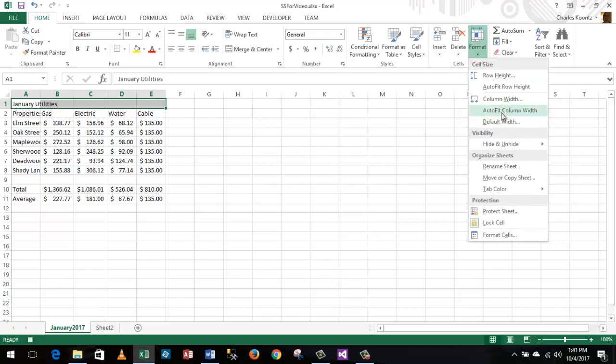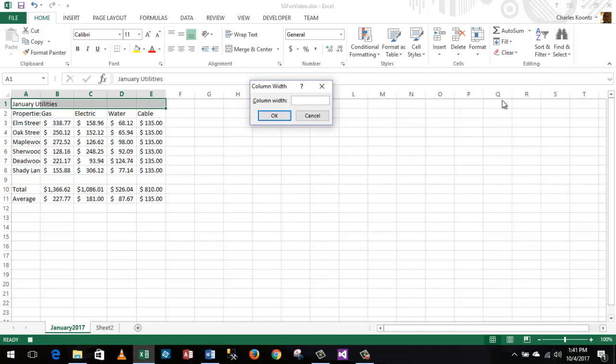Now I've used the auto column width to make the columns just wide enough to display everything that's stored. I can also use this option, and I'll specify how many characters wide I want each of these columns. So I'm just going to say 20, set all the columns so that they can display 20 characters.